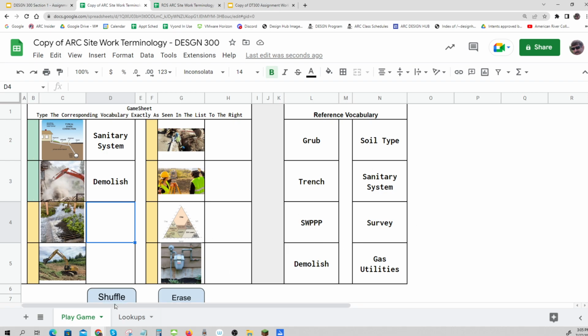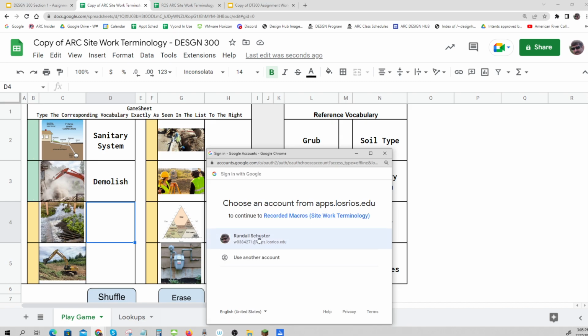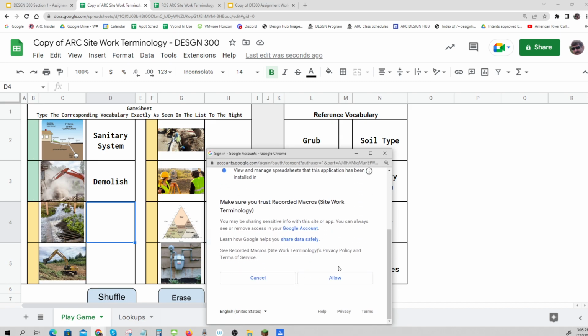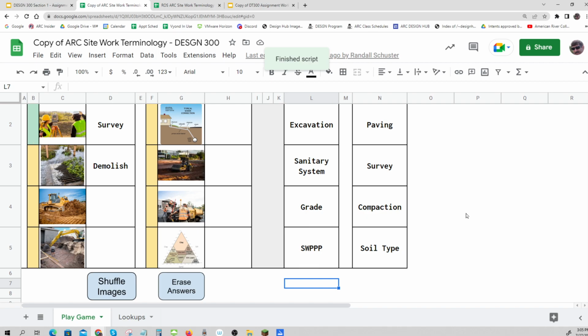Once you've got it all done, if you feel like it, you can shuffle the cards. And it's going to take a little while because it doesn't recognize you yet. And so after a little while, it takes maybe 30 seconds to a minute to say, oh, you need to be authorized to do this. So you just say, yes, let's authorize it. Allow it. And so once you do that, you'll click the shuffle button again. And then it goes very quickly. And your answers are probably wrong, so you can erase the answers at this point.